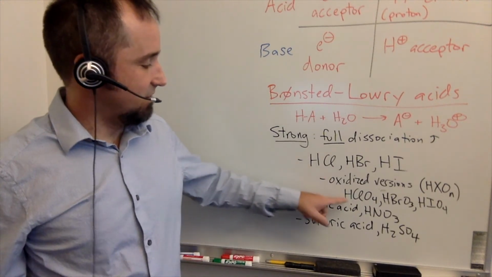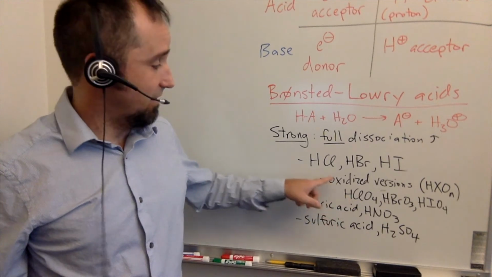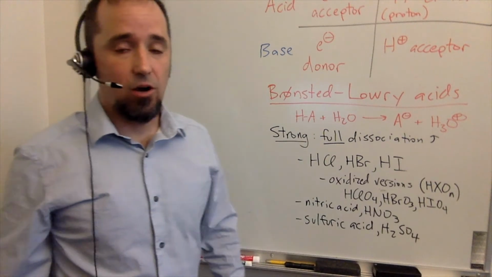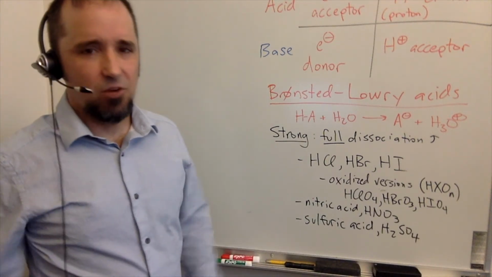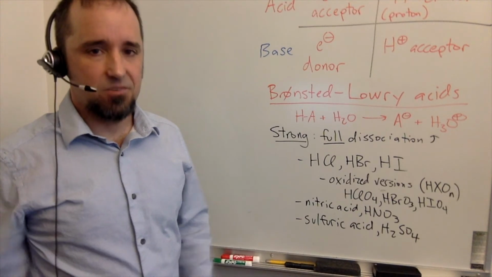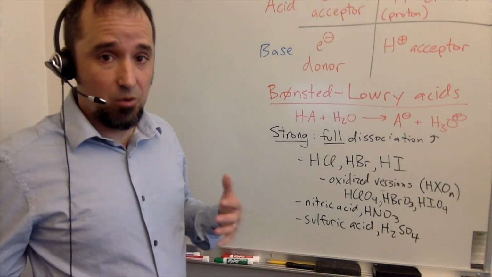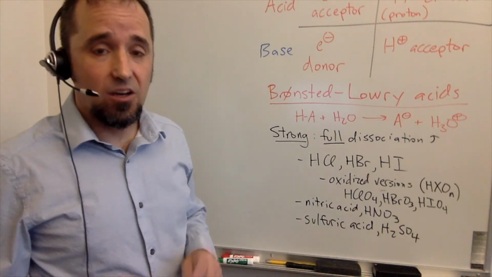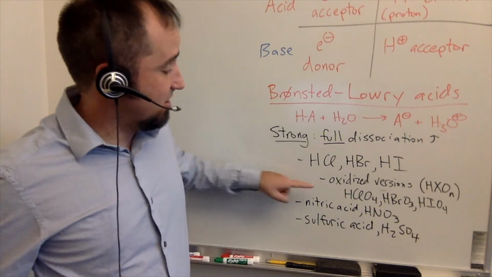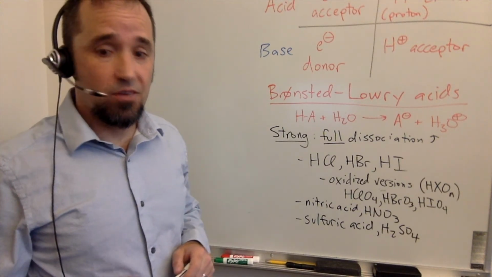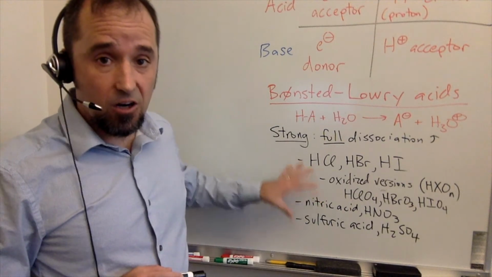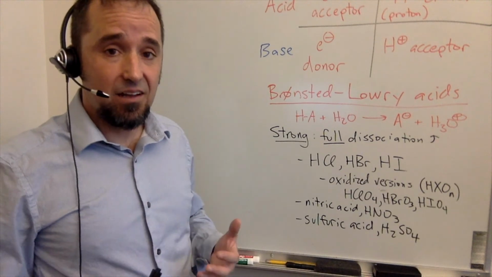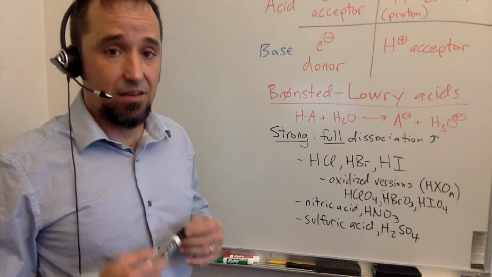If you oxidize these, so if a bunch of oxygen atoms end up binding to these halogens, you can get these perchlorate, bromate, periodic acid. You won't see those very much, but I put them here for completeness. They are strong acids. Finally, the two strong acids that you'll probably work with the most are nitric and sulfuric acid, HNO3, H2SO4. Again, highly oxidized, lots of oxygen atoms, kind of like perchloric and so forth. So this is your list. These are the strong Bronsted acids that will fully give up a proton. Anything else, any other acid is not a strong acid and will not fully dissociate.